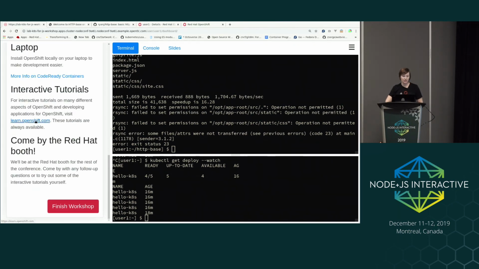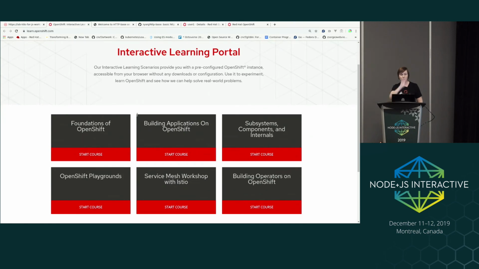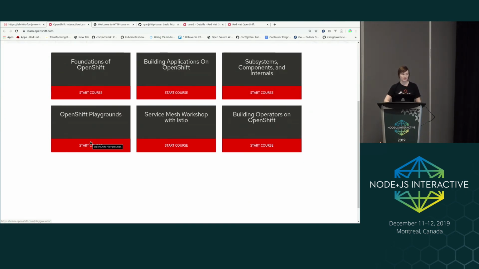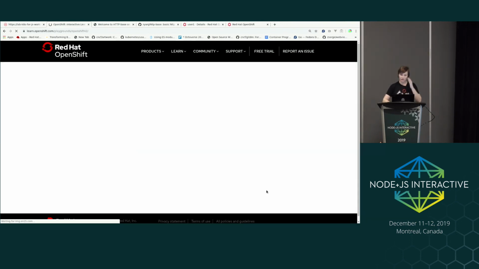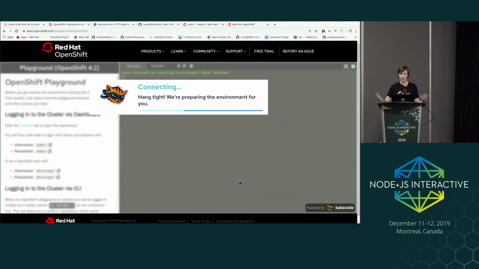If you haven't seen learn.openshift.com, I'm going to open this up really quickly here just to give you a quick view. There's a bunch of tutorials here, but if you just want to kick the tires or have access to a cluster for a little while to try something out, there are these OpenShift playgrounds. There's one for OpenShift 4.2, which is the version we were just using. If you go in here, there's no login or anything. You're going to get a 4.2 cluster for 60 minutes, do whatever, and then it goes away.